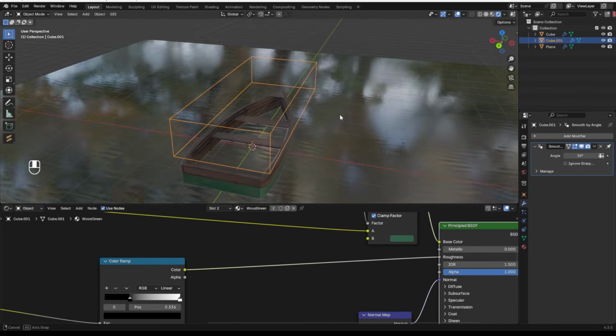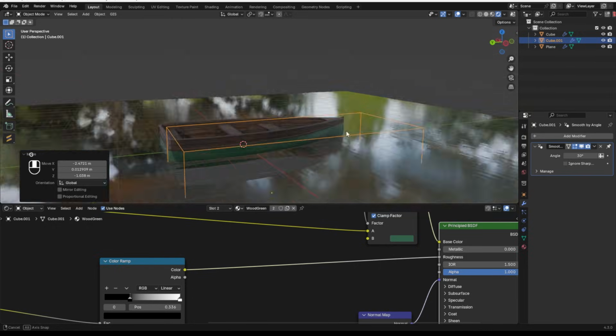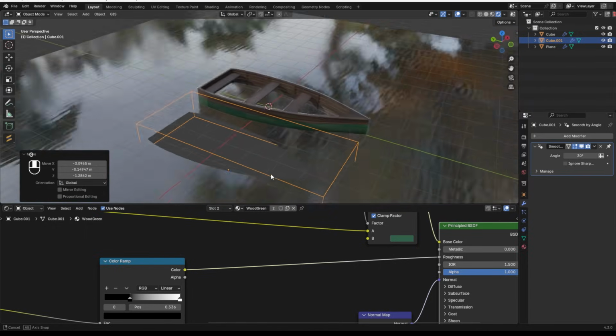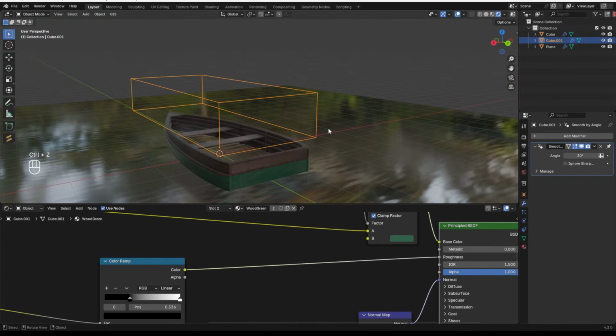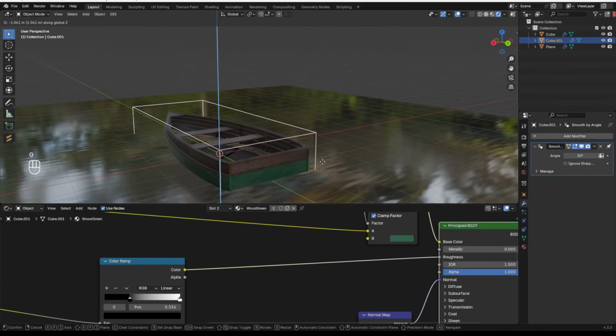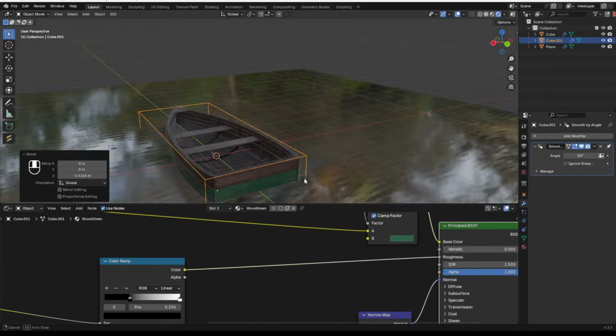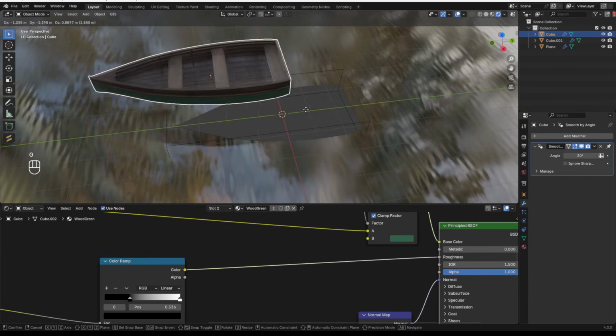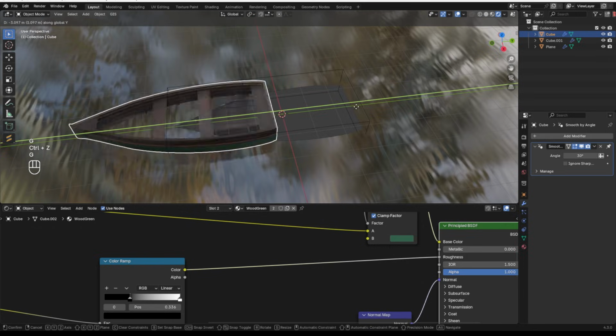And as you can see, nothing happens right now. But if I bring this thing downward onto the water, you'll see we have this hole in the water. So essentially all we want to do is press GZ and move it downward until we've gotten rid of all the water inside of the boat. And you'll notice, though, if we move the boat, that this does not move with it.